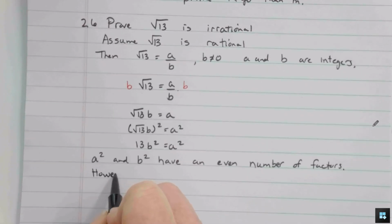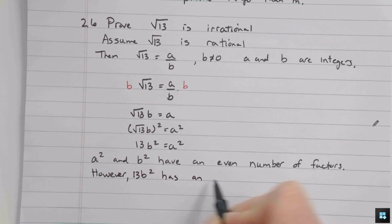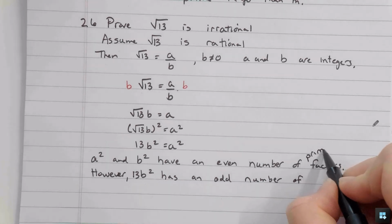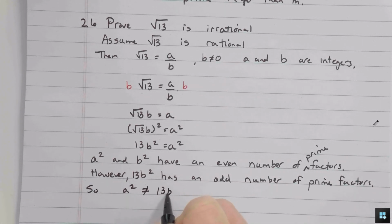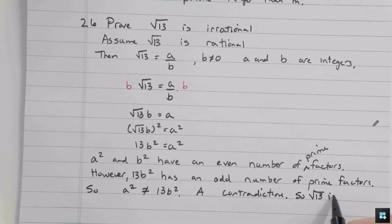However, 13 times b squared has an odd number of prime factors. I've lost the word prime, should say prime. A squared and b squared have an even number of prime factors. However, 13b squared has an odd number of prime factors. So a squared cannot equal 13b squared. A contradiction. So the square root of 13 is irrational.